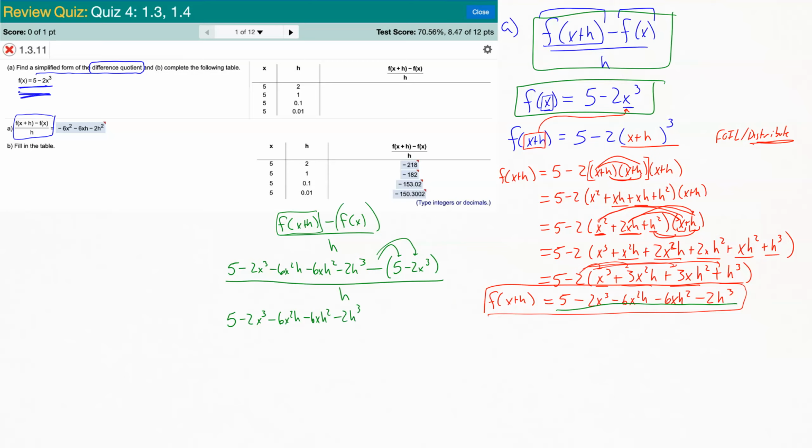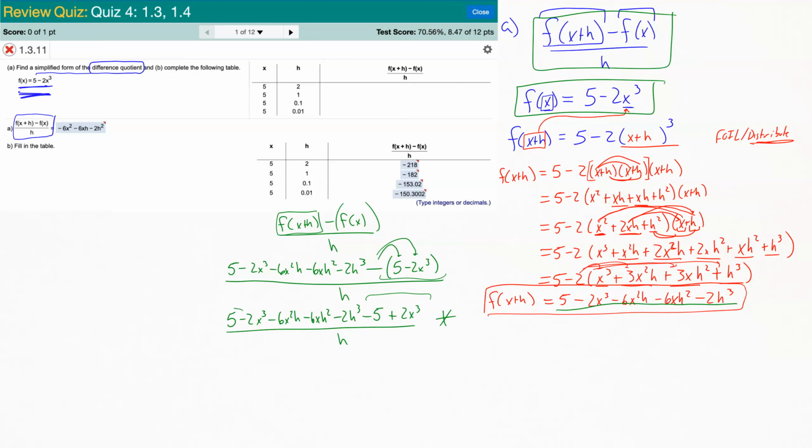Minus 2h cubed. And then distributing the negative sign, we get minus 5 and then plus 2x cubed all over h. If you have done this right at this stage in the process, this entire back piece here that you just threw the negative through should cancel out with stuff up in the front. If this does not happen, stop. You screwed up your algebra someplace before this, but either way, you're not on the right track, so go figure out where that algebra got a little sideways on you.